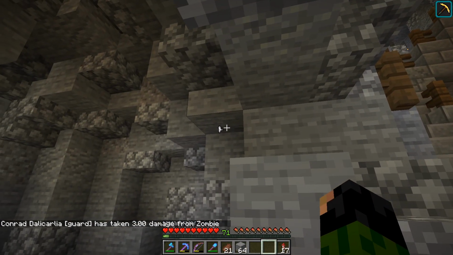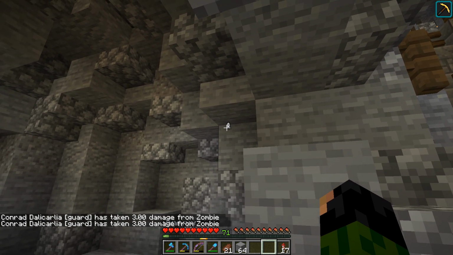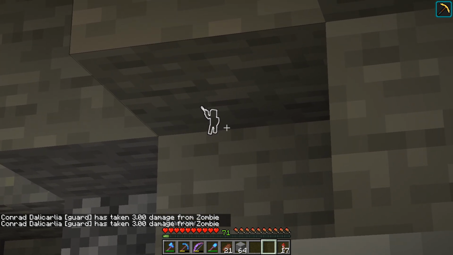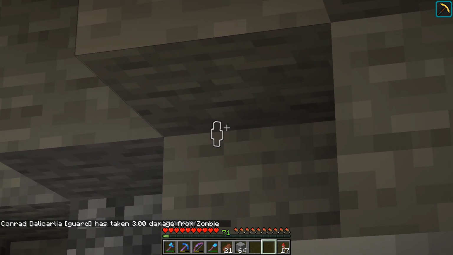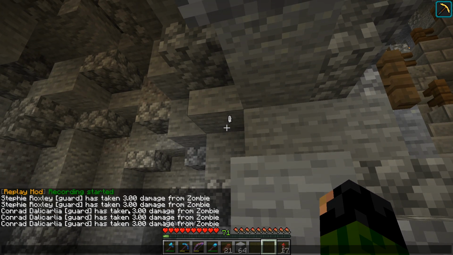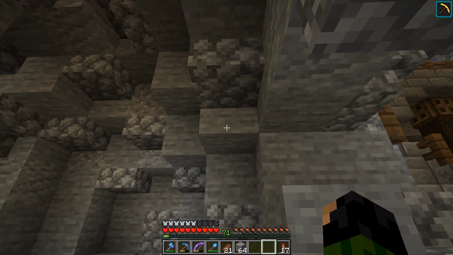Oh no, a guard is having to slay a zombie. It's always a bit of a heart in the mouth moment when this happens, and you can see them glowing over there. Oh no, they're fighting another one. Are you okay? How you doing? Good, I hope. This is so tense. How many damage? Okay, 3, yeah. They're fine, I think. I hope so.